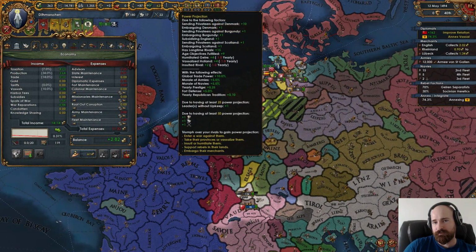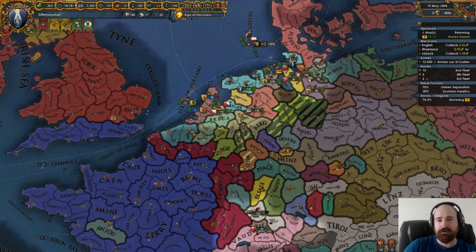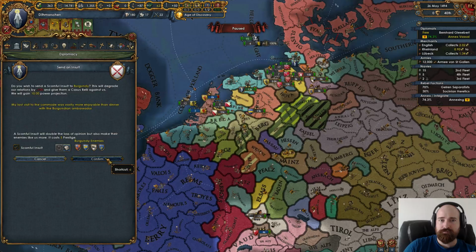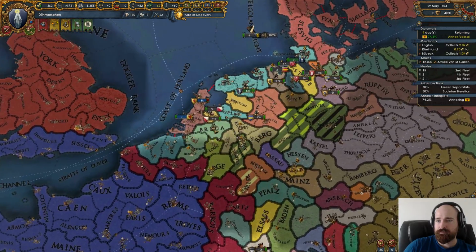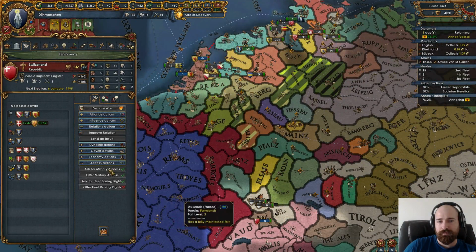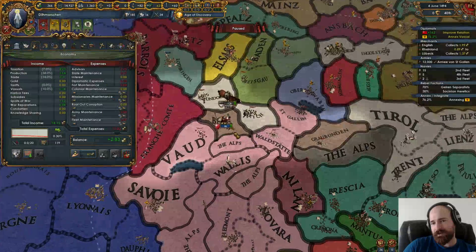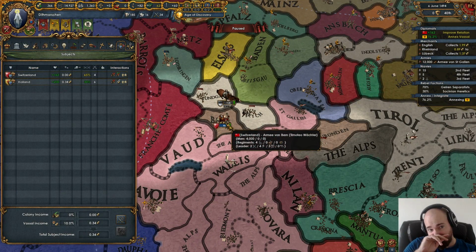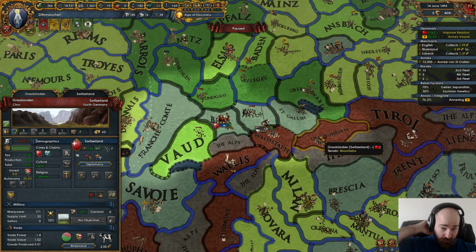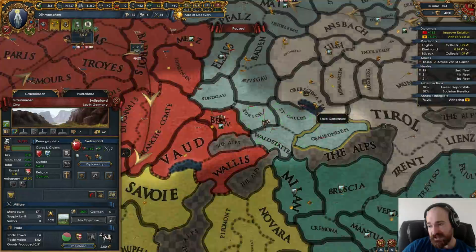Power projection, man. It looks like Scornful Insult has expired, so we can do that again. That helps out quite a bit. I was also considering making Switzerland into a march, which I think we should just do now because I don't really plan to integrate him.